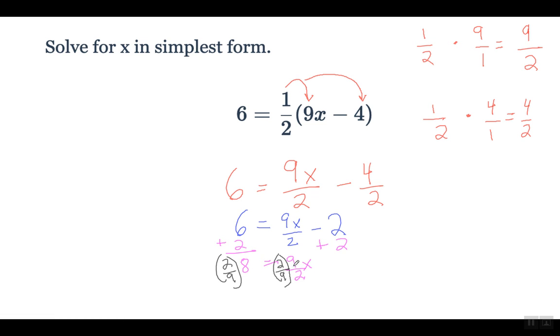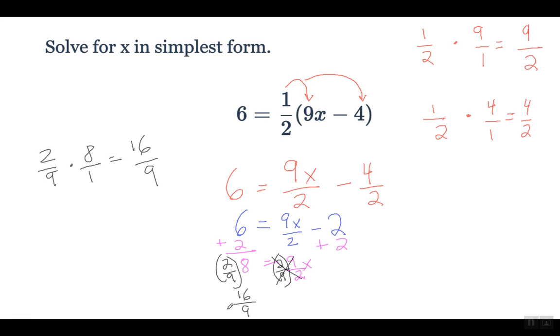Okay, so right here, when I multiply 2 over 9 times 9 over 2, I'm going to get 18 over 18. And 18 over 18 equals 1, because 18 divided by 18 is 1. So basically, this part cancels out. And over here, I'm going to multiply 2 over 9 times 8. The same way that we did it over here. Turn the 8 into a fraction by putting a 1 beneath it. Now on the top, you're going to get 2 times 8, which is 16. And on the bottom, you're going to get 9 times 1, which is 9. And that's going to be your answer.